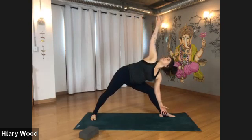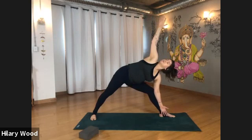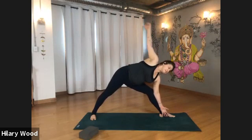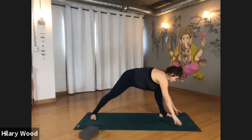Feel the left side of the ribs expand as you inhale. Bring that breath right into the bottom of the left lung. And then go ahead, gaze down. Take your hands to the floor. Step into a high plank.